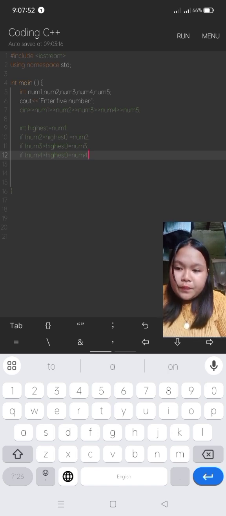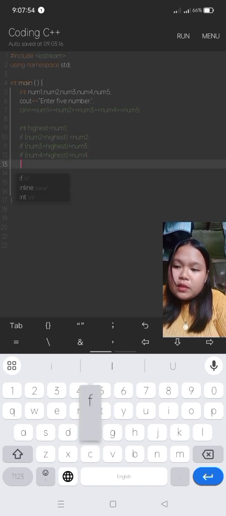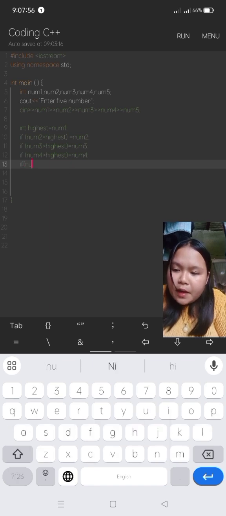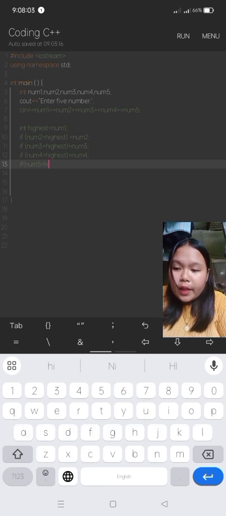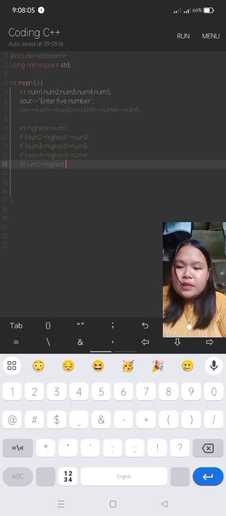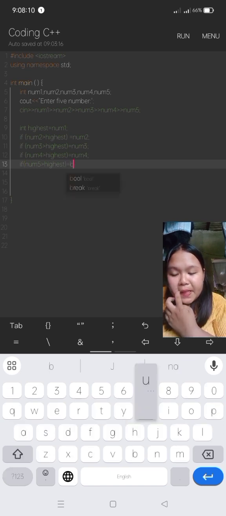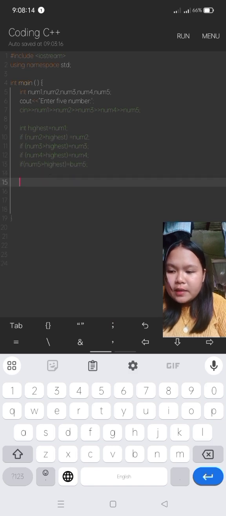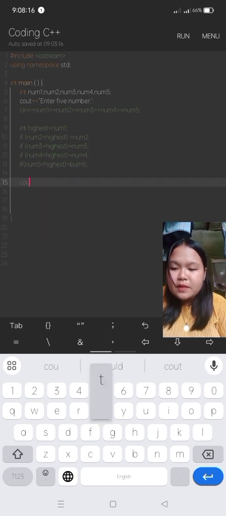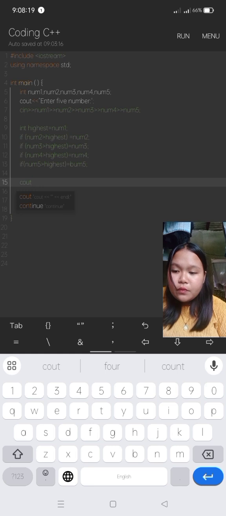Next is cin. So num1, num2, num3, num4, num5, we read the 5 numbers, and int highest is num1. Assume the first number is the highest initially. Then compare each number with the current highest and update if necessary. If num2 > highest, highest = num2.